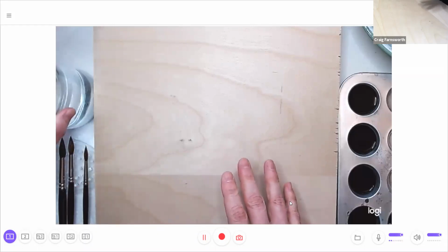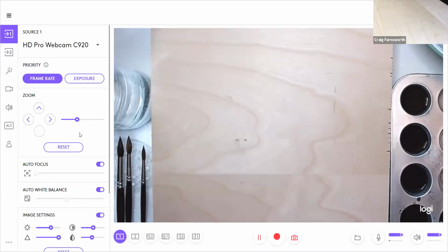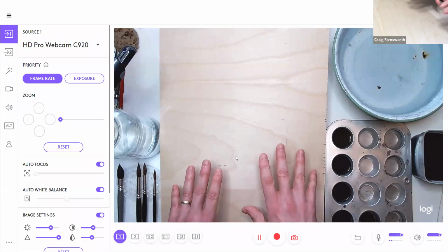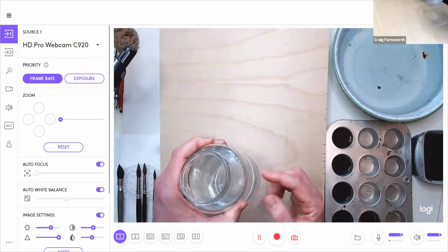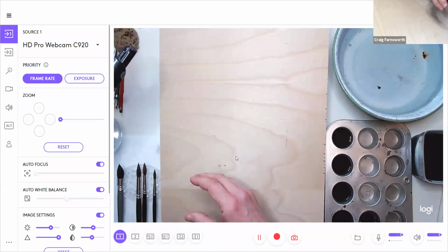And then as far as what I have on my table here, I'm going to back out of this a little bit and show you my overall table. So you can see, I'll zoom in here in a minute, but I've got 2 water basins. I've got a pure water that I keep clean. So this is to always keep my final wash of the brushes.